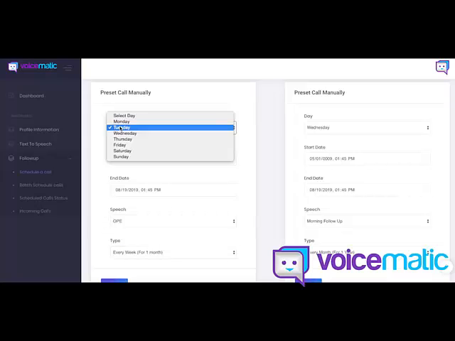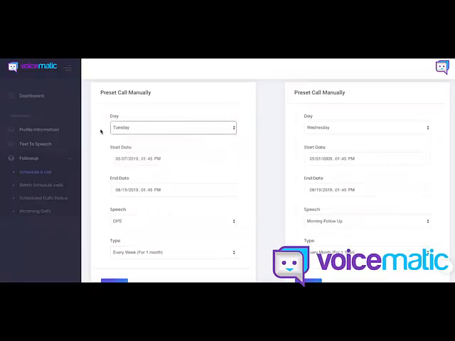So for example, every Tuesday of the month, the system will follow up for as long as you set it. Okay, now these are just some example dates here, but I could edit this to be 06 22 2019 starting at 1:45 p.m. And so on and so forth. So we give them more flexibility.